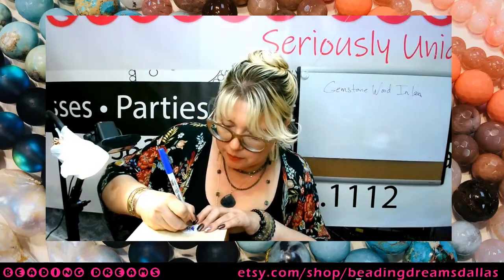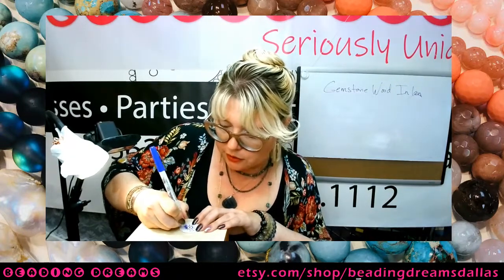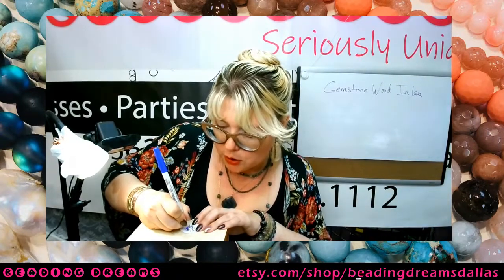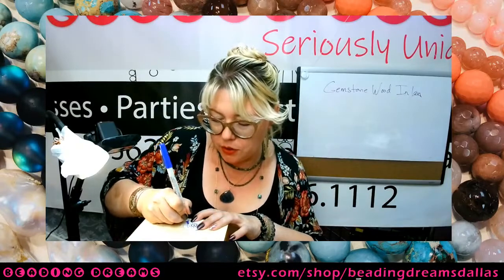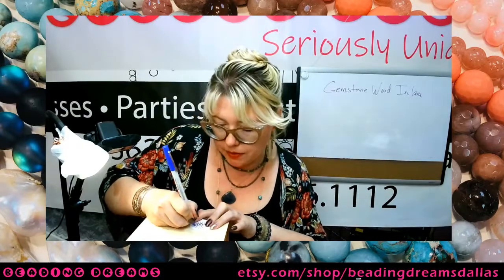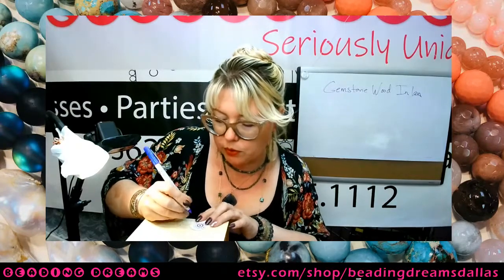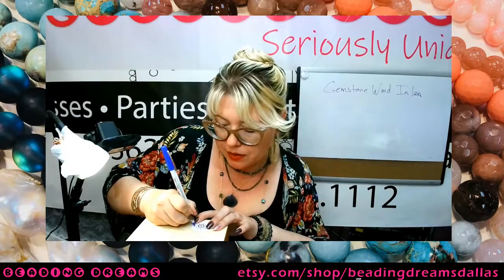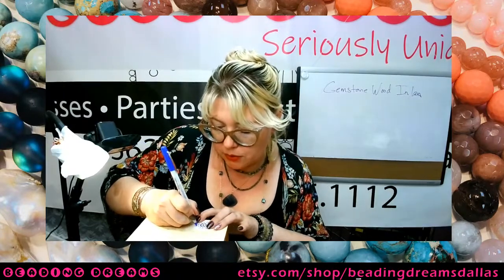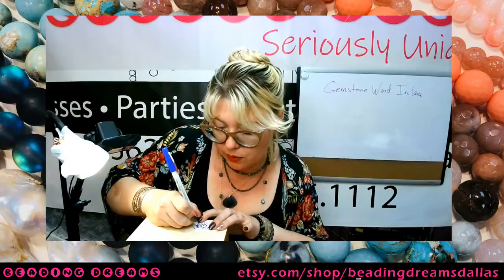And then the other thing is if you are going to be wanting something that is sparkly, don't use a gemstone, use a rhinestone. Because here's the thing about gemstones: when you glue them into the wood, they completely die. So if you want sparkle, you've got to use a rhinestone that has foil on the back.